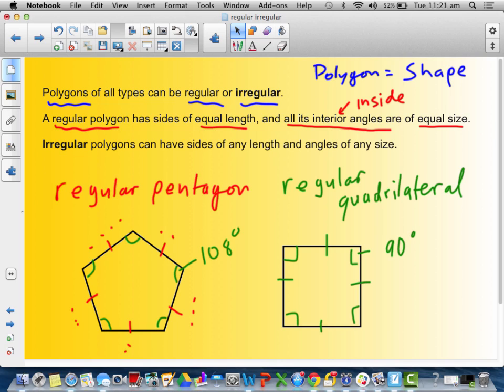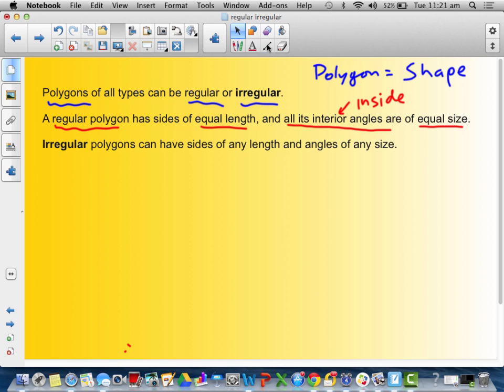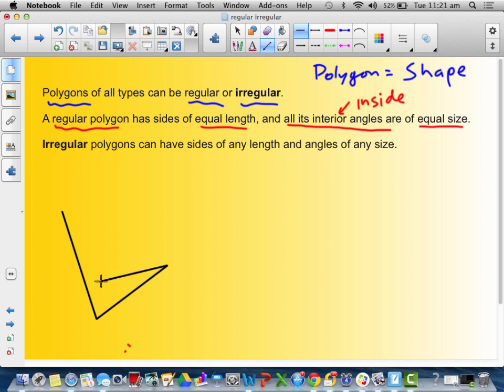Well, I'm going to get rid of that now because I think we've got a sense of what regular pentagons are. So I'll just delete that. Okay, here we go. And I'll do my most fun bit here, which I like doing. I like to create. Well, who can tell me what I'm creating here?